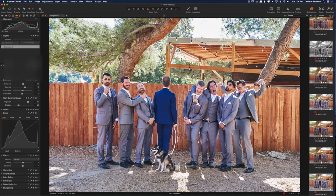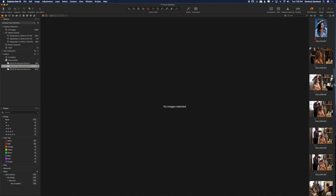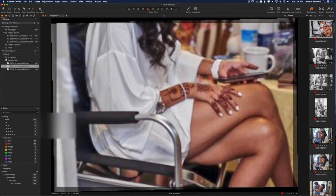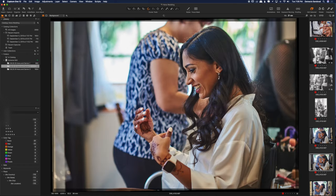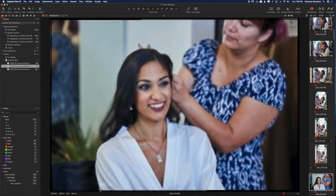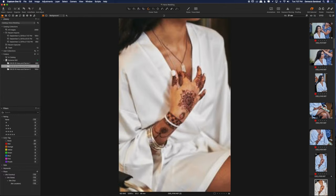I'm going to show you the other pictures I edited so you can see a whole gallery. I used three cameras that day, so these are the ones from this camera. I should slow down and let it load. You can see it takes a while to load. There are a lot of different pictures — some close-ups.